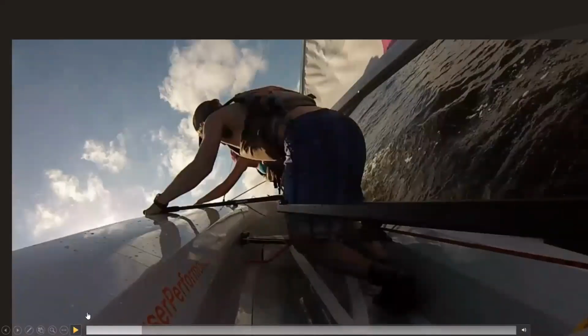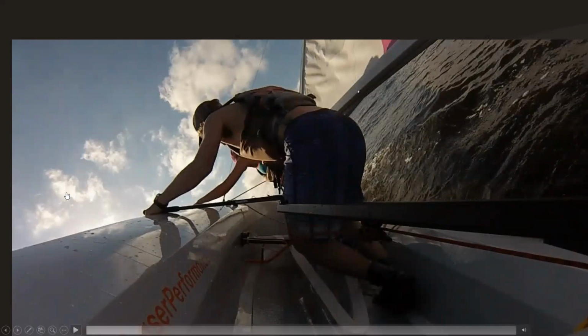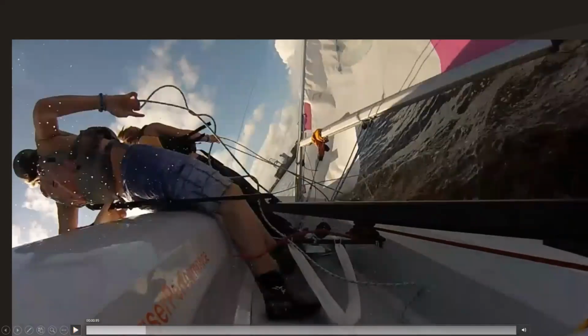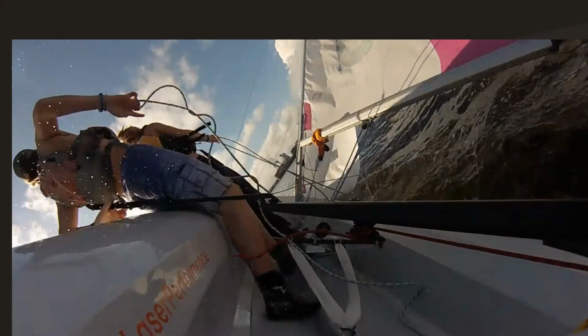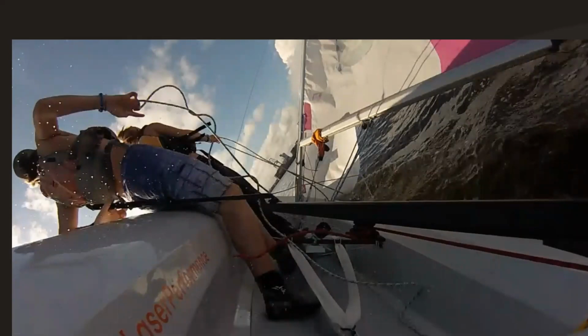All right, notice how both of them are coming up exactly at the same time. And then notice, we'll look at the horizon here. Notice how they stand straight up and they get the boat to roll from this pulling the boat over here, so that the apex of their heel, the most it heels, is right here as our butts hit the rail. And again, that comes from that straight arm pulling that boat to their butt versus like we saw in the video before, that bent arm just pulling their body up to the rail. All right.